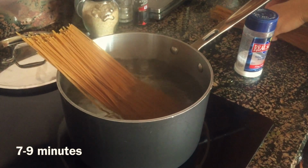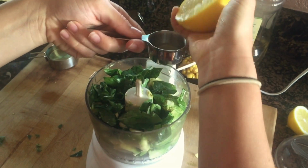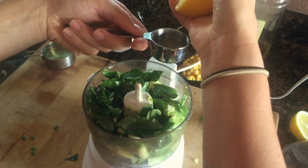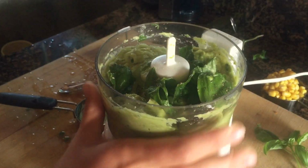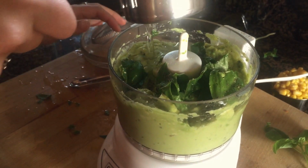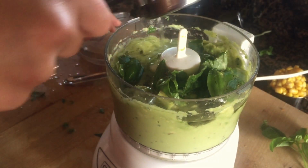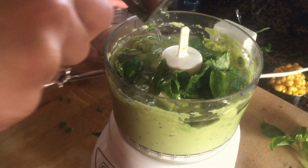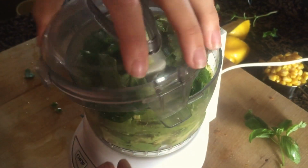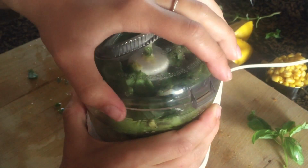Put your pasta in the water and let it cook. Add the 2 tablespoons of lemon into the food processor. While you're blending it, take off the lid and add a little bit of olive oil. Now that you have all your ingredients in, add a little salt and pepper for taste. And once you've done that, just blend the mixture.